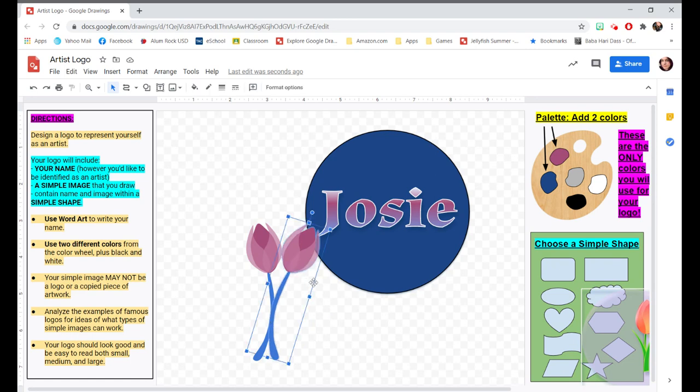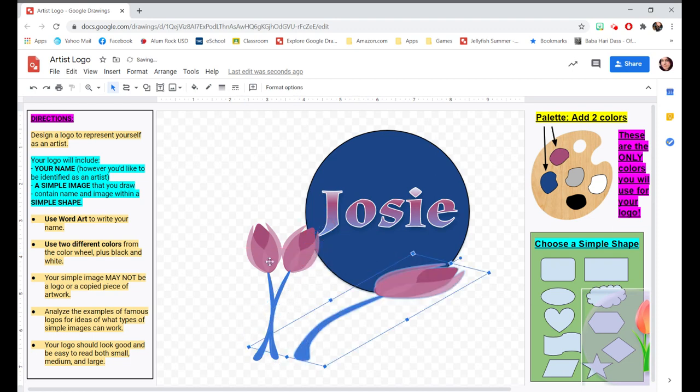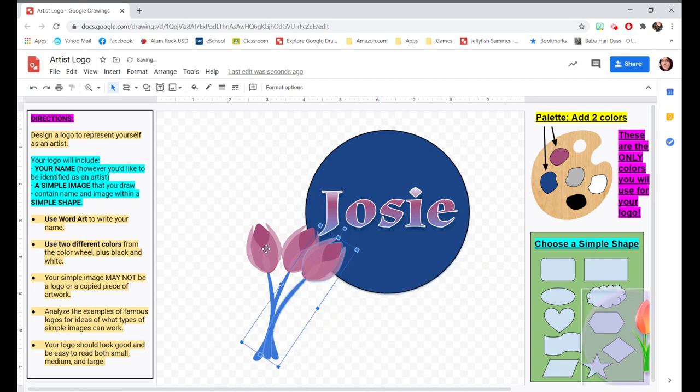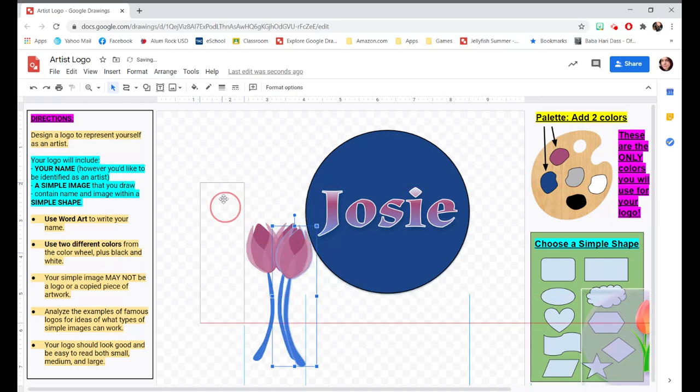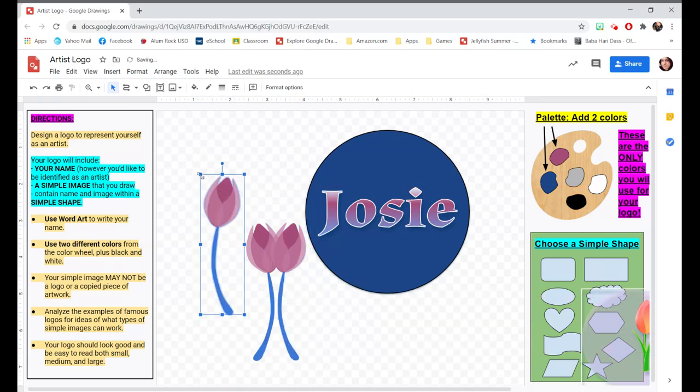Maybe I want 3 of them. Duplicate again, no reason to draw that all over again. And this little circle rotates it. Okay, and maybe I want this one a little smaller, so I'm going to hold Shift and grab a corner. Ooh, that went really weird. So sometimes when it's sideways like that, it does that. So let me Control D on this one. So I just backed up. Anytime you have something happen that you didn't like, back up. Hold Shift and click and drag when it's straight up and down. And it usually, yeah, it won't do that really weird thing.